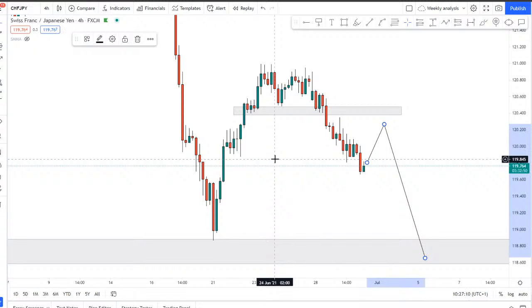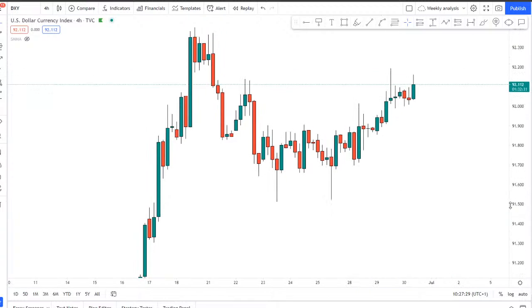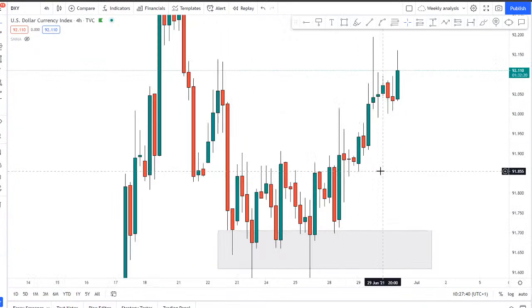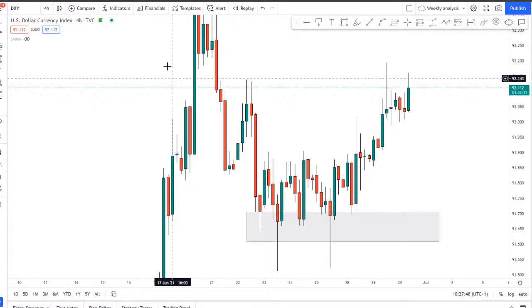right now we're seeing a lot of JPY strength, a lot of US dollar strength. So I don't want to be trading against that, because I think if that does keep up, it could continue for the next few weeks or even a month or two as well. If you take a look at the DXY, DXY is still pushing to the upside. So again, we had this nice bottom formation with those 2 nice wicks there of manipulation. So 1, 2, holding this area of support, and then we broke to the upside. I believe it was Monday, and then we've been pushing to the upside since then. So yeah, more upside for the DXY, so more strength for the DXY as well.